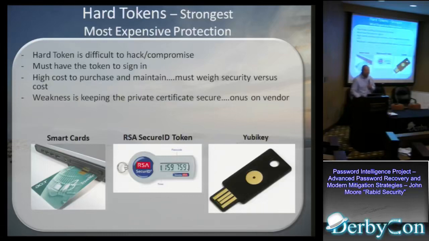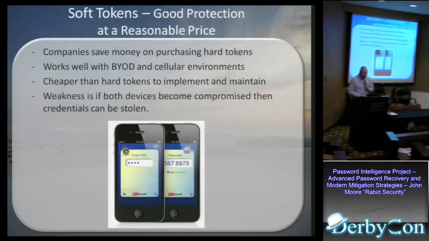Now, let's say you wanted to give 2-factor ability, but you want to save some money. Well, this is a big one now. I don't want to call anybody out, but most people in this room probably have a smartphone. In the overall general population, most people can still at least get text. So a lot of these tools will actually just text you a number. It gives you a soft phone ability.